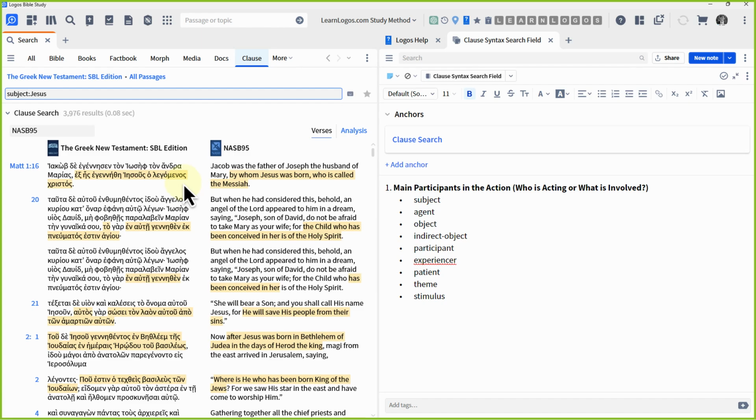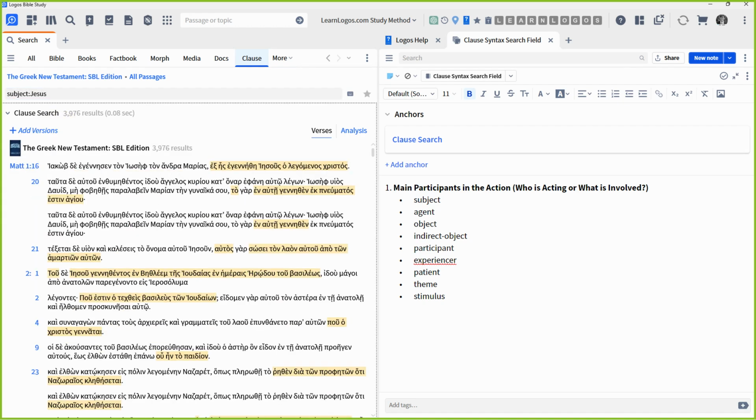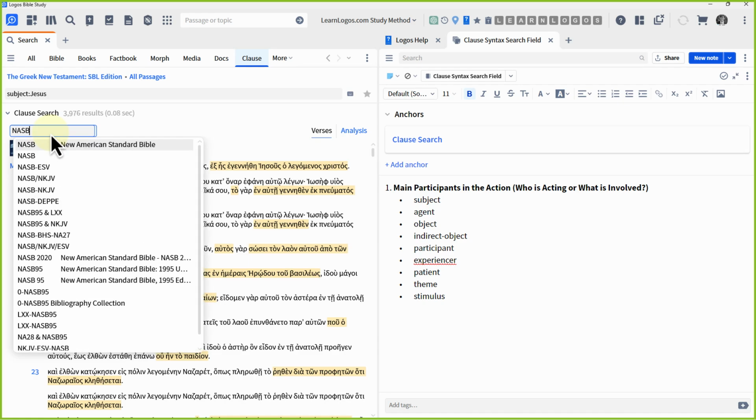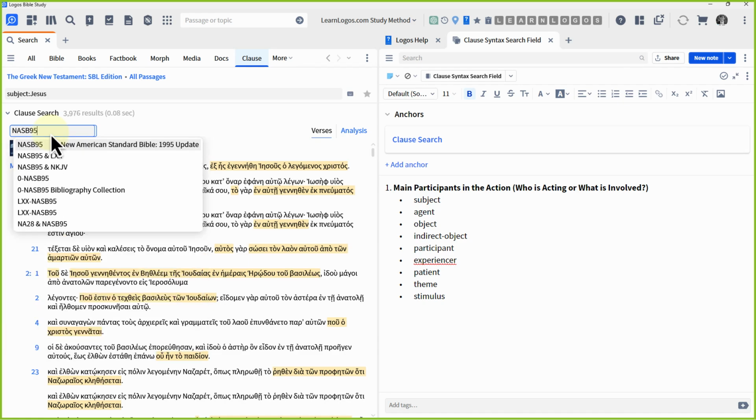Now, first, you may notice that I have a Greek Bible at the left and an English Bible at the right. If you're only getting Greek, let me show you how to fix that. So I'm going to hide my Bible, and you're going to see an Add Versions option. Go ahead and click that. Then type in your preferred Bible. I'm going to put in the NASB 95. Make sure it's an interlinear Bible, by the way. That's going to be really handy later.